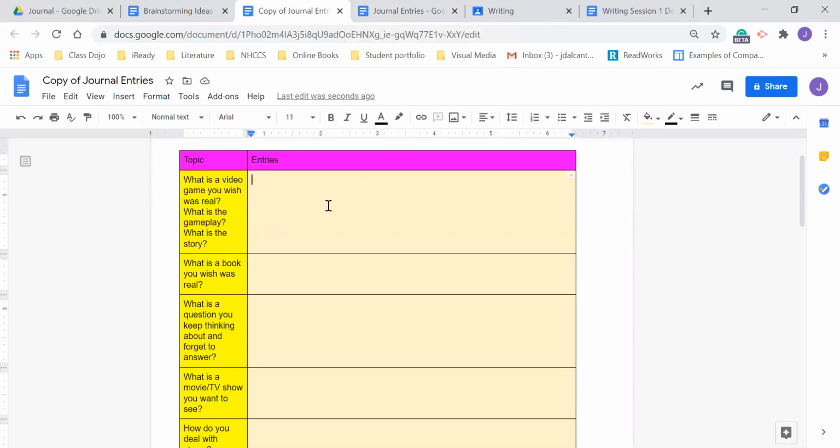And what you'll do is that each time you're going to write something, you'll have a spot to write it. So this is how you guys will use the journal entries. I'm just going to do the first row so you can see what I'm doing.